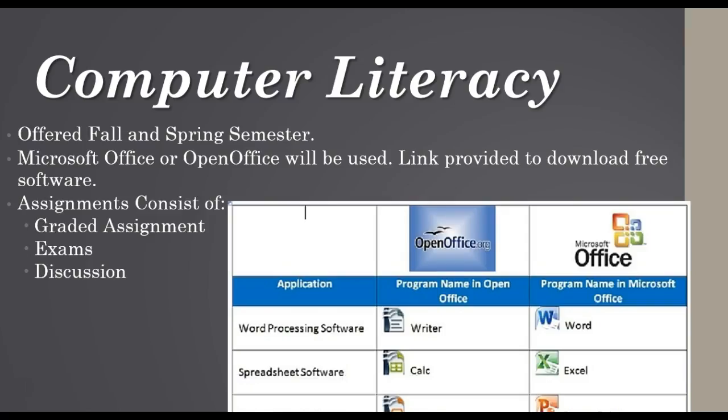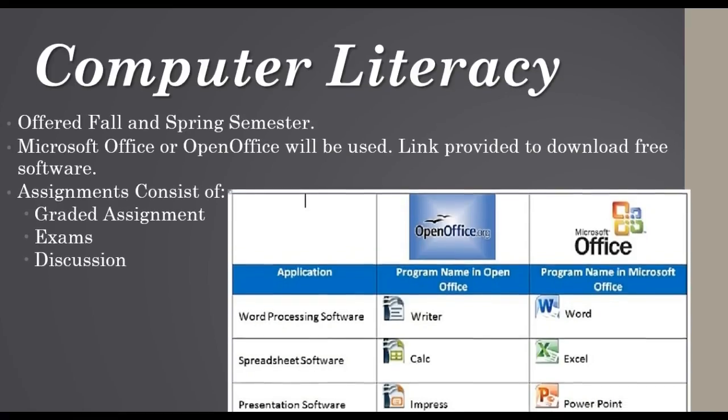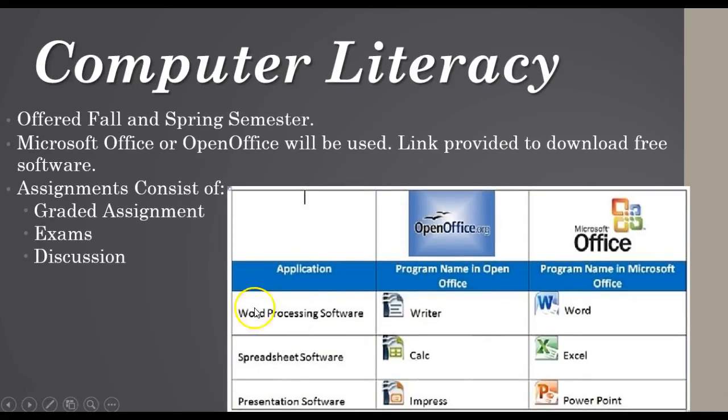Okay. Then we have the computer literacy class. So if you're interested in learning how to use the different types of software applications, this would be a class that you would want to take. It's offered in the fall and spring. We either use Microsoft Office or OpenOffice, and there is a link provided for the free software. All you have to do is go to openoffice.org, and you're able to download those programs.